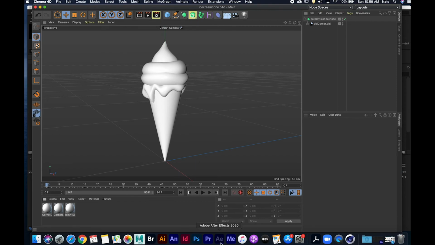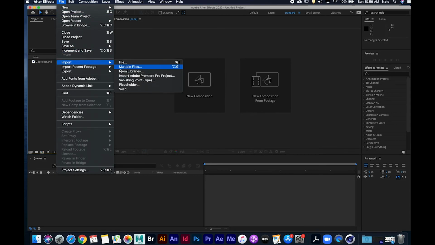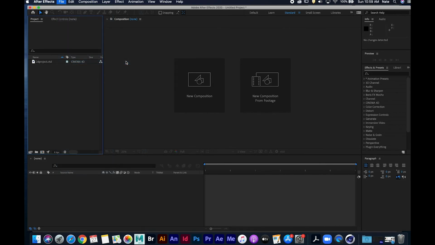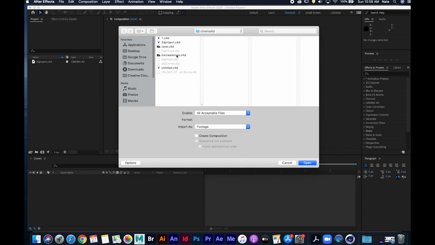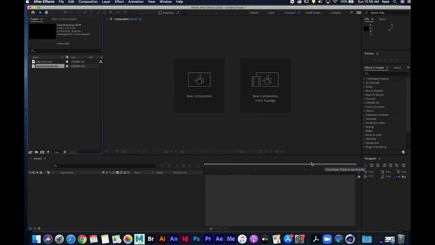But if we go back to After Effects, we can go to File, Import, File, and I'm going to say import Ice Cream Cone Cinema4D. This one is over here because remember we went up into After Effects File, New Cinema4D File, and that's how we got Cinema4D running. But we're going to add a new one. We're just going to import it.